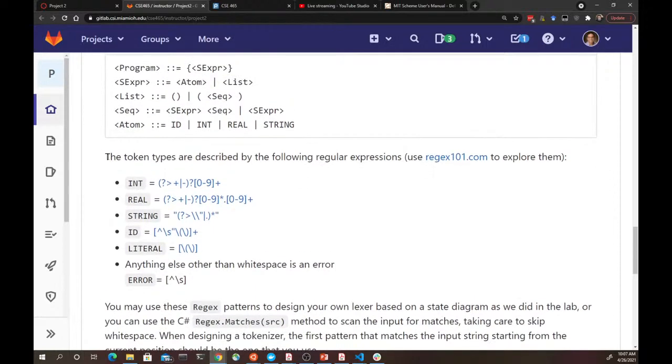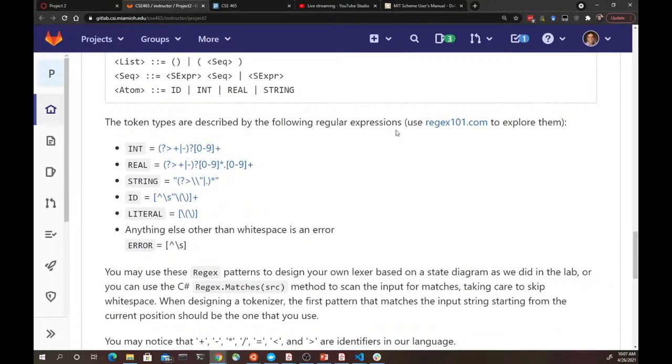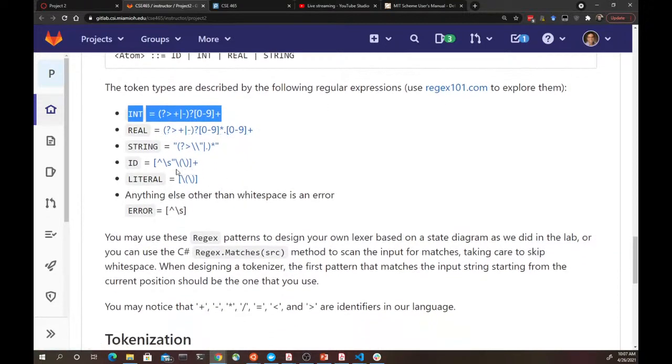So for this particular project, I gave you regular expressions in order to parse them. There are two things that you can do.